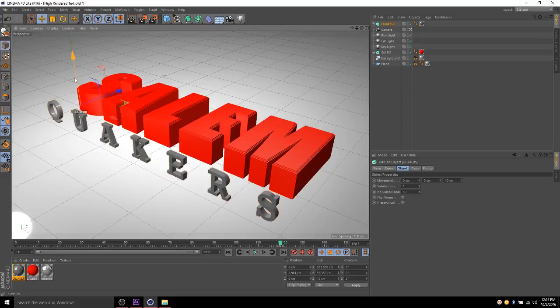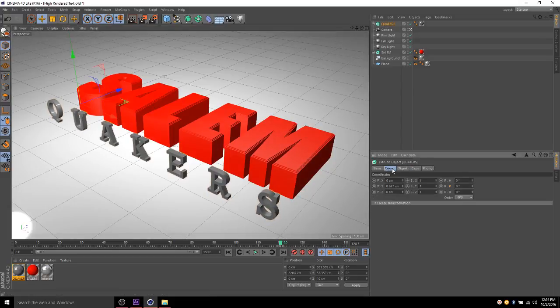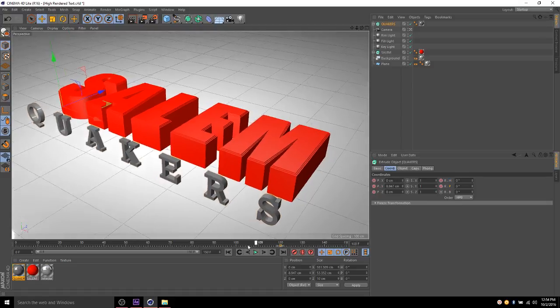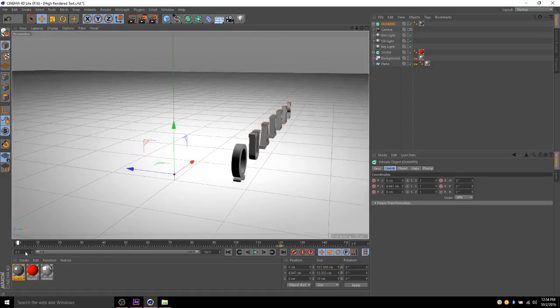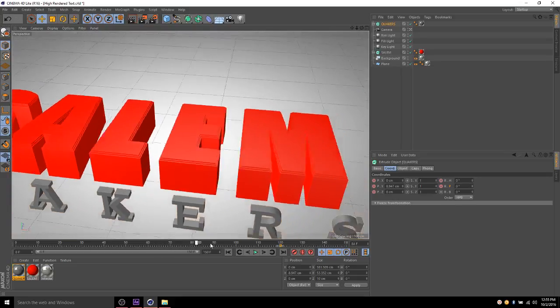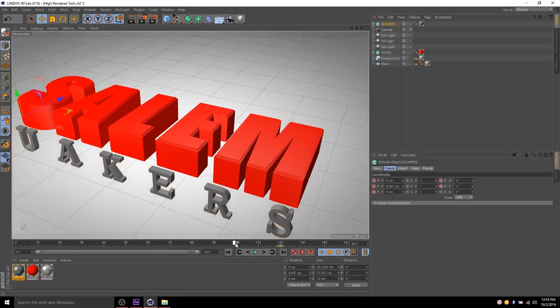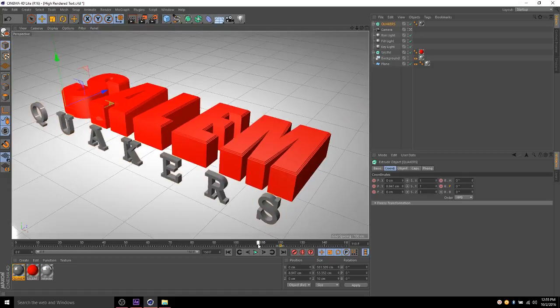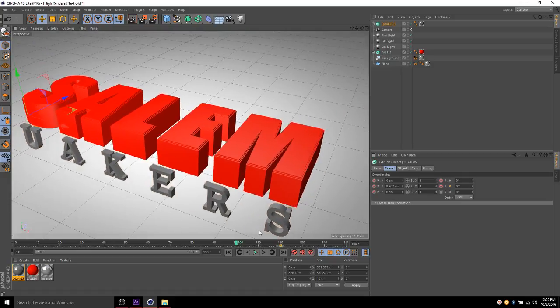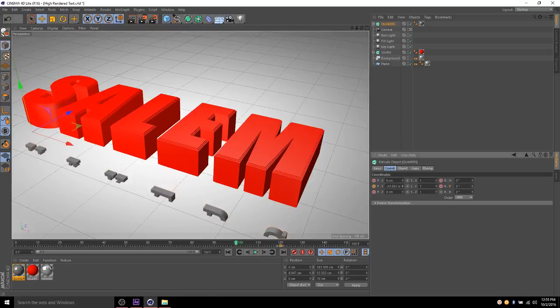So if this is where we want the animation to stop, we're going to click on the coordinates of the word Quakers, set keyframes for all these positions, and then we're going to move the timeline back. And we can move it back to, like, I don't know, 100, and we're gonna bring it down. I guess the only keyframe we needed to set was the y-axis.